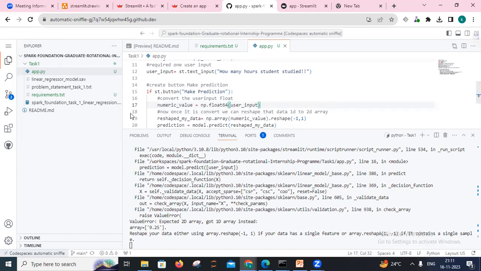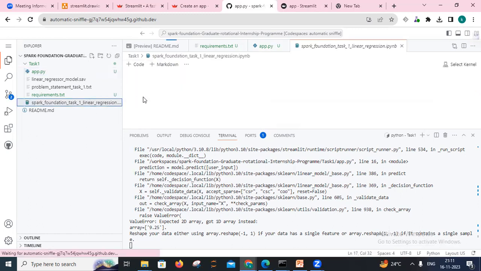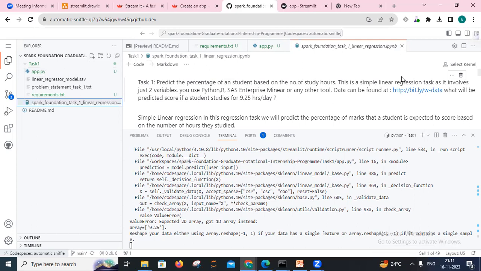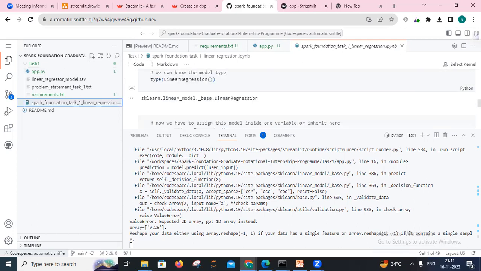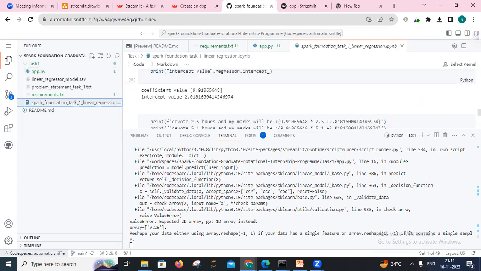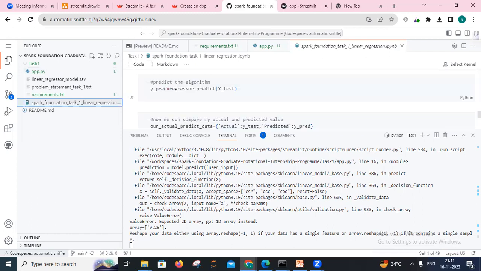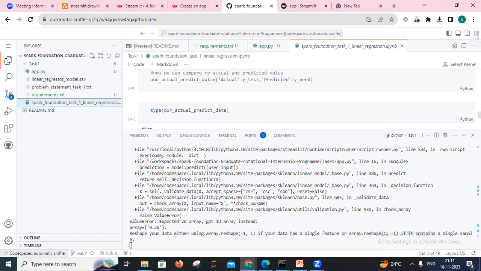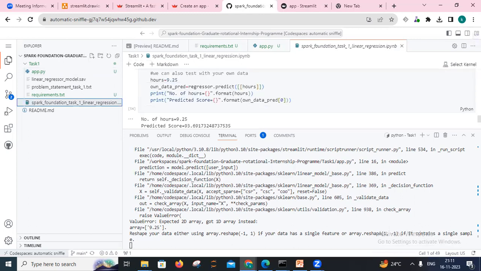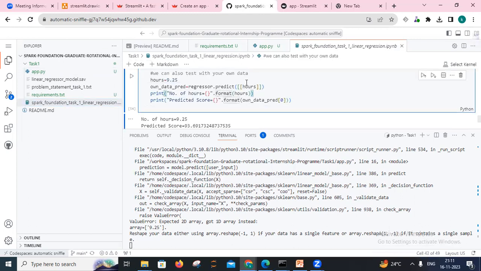You can go to the linear regression model, just scroll down. I have used two brackets, so this is the 2D array I am creating over here, and then it will produce the data.